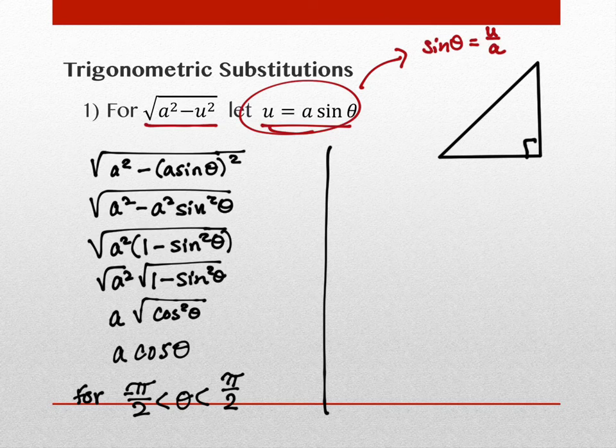In my triangle, if I put this angle theta right here, what's the relationship between the sides of the triangle and the sine function? Opposite over hypotenuse. Okay, so if you're trying to remember how this works in terms of an acronym, this is what I had mentioned. SOHCAHTOA, we're working with sine. Sine is opposite over hypotenuse. So with U and A, the opposite would be U, and the hypotenuse would then be A. Okay, pretty good? All right, what's the third side, then, in terms of U's and A's?